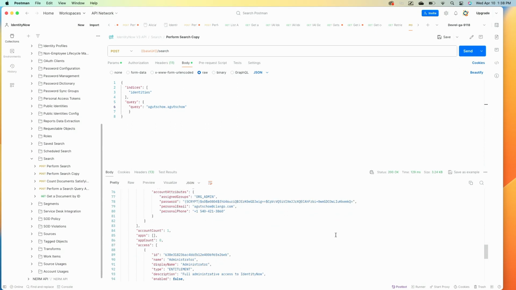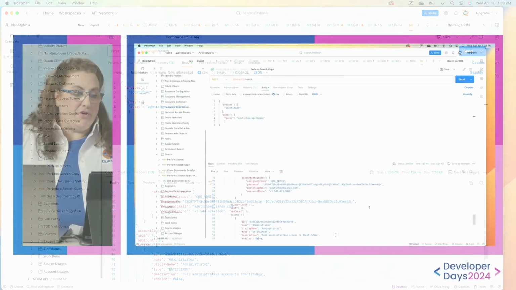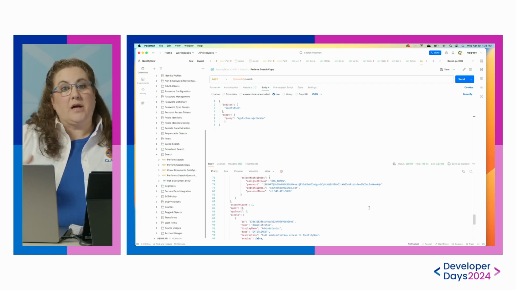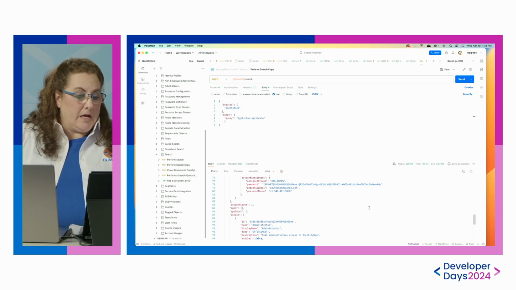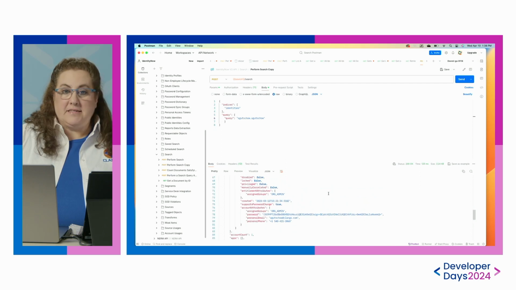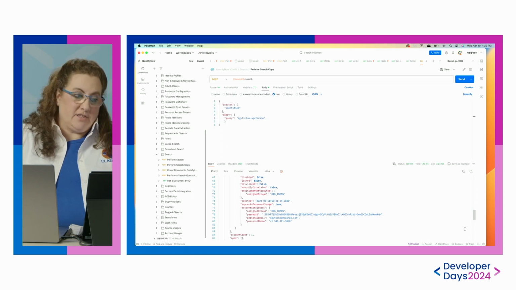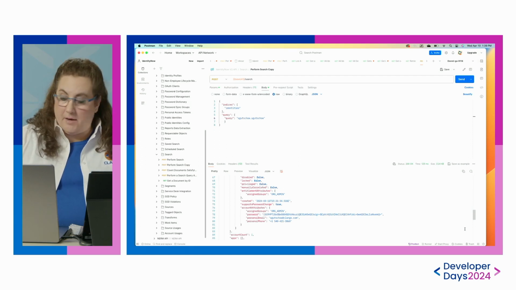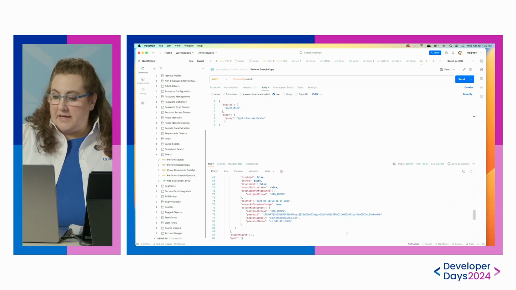Now, one of the things about using Postman is you have to pay attention to pagination. So by default, Postman will only give us 250 records at a time. So if you had a very big data set that you wanted to query, you would have to be able to iterate around that and get 0 to 250, 251 to 499, and so on. But it does give you a way to explore and see what the various searches can do, and also explore the data. You'll find a lot of directions especially on the SailPoint University. There's some specific references to how to set this up. But there may be a slightly easier way.